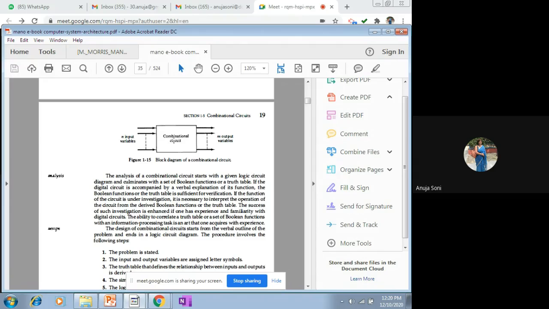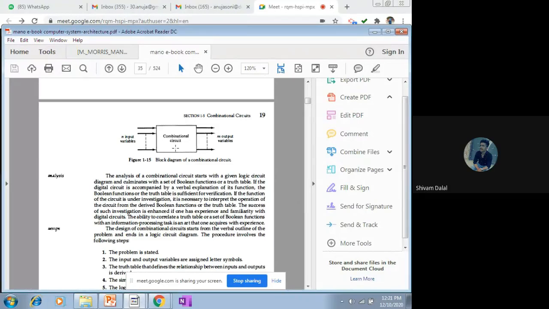A combinational circuit does not temporarily store any kind of data. It's there only to manipulate the information. It's there only to process the information. But whenever we talk about the sequential circuit, we make use of flip-flops as well. A sequential circuit is a connected series of combinational circuits and flip-flops. And a flip-flop basically is a 1-bit storage device to store 1 bit of information temporarily.